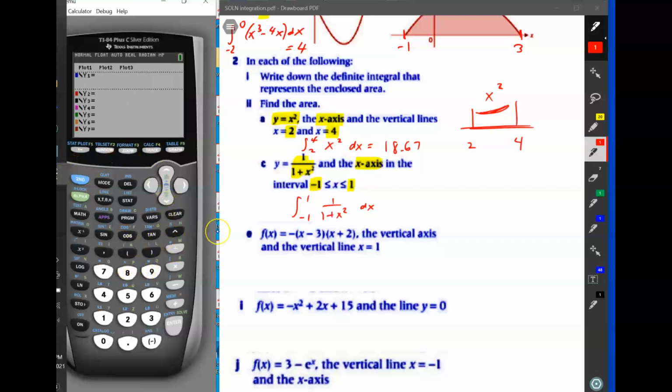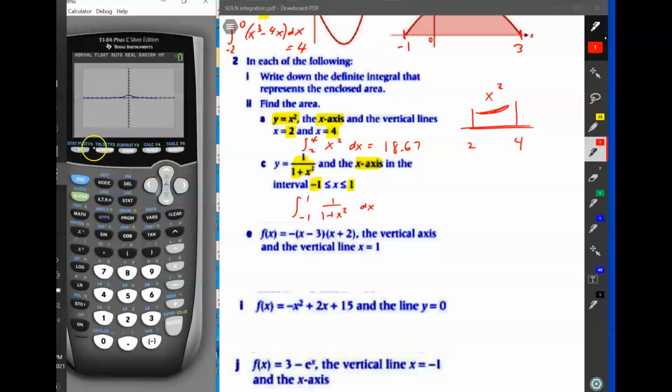It's 1 divided by 1 plus x squared. If you want to, you can use the math numerator denominator, vertical fraction, or you could just use enough parentheses. Always put parentheses around the numerator and denominator. I didn't put parentheses around this numerator because the numerator was just 1, but if you want to be safe, you could put parentheses around the 1 too. And I'm going to graph this. And then I'm going to integrate it between -1 and 1.